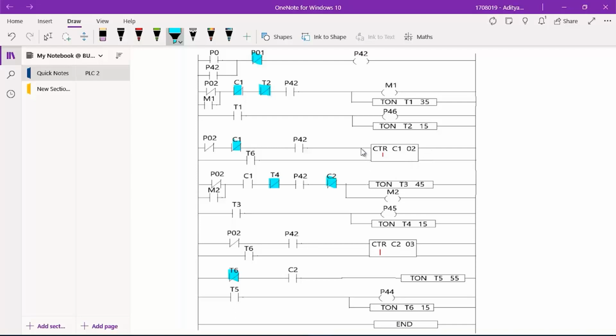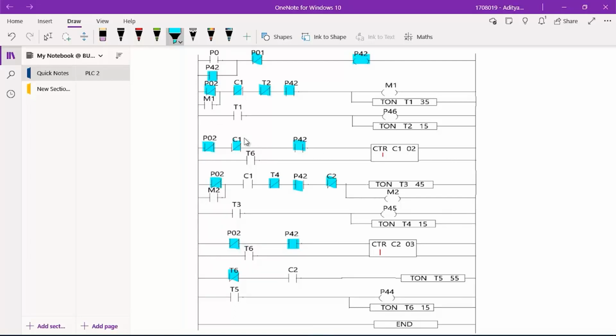So, stopping it will not have any effect on the counter. Whenever we resume the conveyor, the object put on it will behave as it would if we had kept the conveyor running continuously. So, let's see if that's the case or not. We have started the conveyor once again after some time. So all the P42s will receive signal. Here P0 will lose the signal after we release the green button. Now if we put one object on the conveyor belt, it will eventually get sensed by the sensor P2.